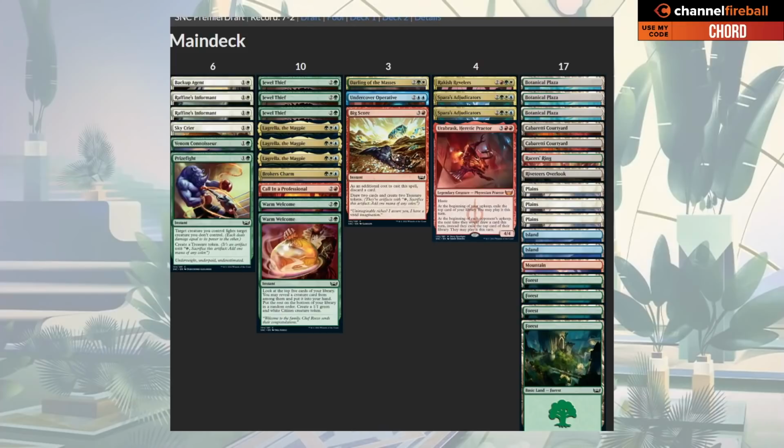But on the spectrum of Crimson Vow to Neon Dynasty, it's very much similar to Neon Dynasty, I think. And I've played quite a few games at this point. I think I'm probably in close to the 100 game range. I haven't felt, oh, this game's been really, really close, and then, oh, my opponent slammed that bomb, and now the door is just closed. I can point to a few games, 5, 6, 7, that stand out in my mind, but I really haven't felt that most of my drafts have been about that.